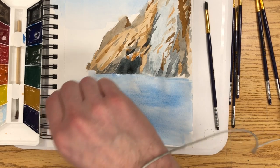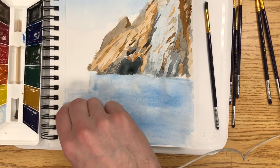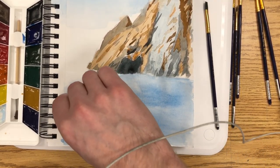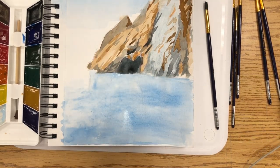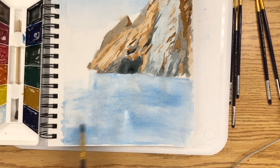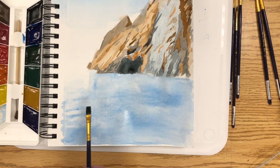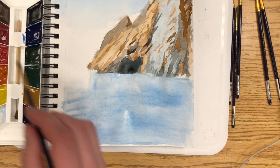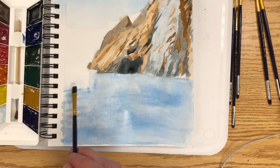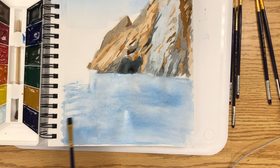You can kind of push down on it and get this effect — what I'm doing is taking some of this paint out. I took a little bit too much off so I need to put a little bit back on; I'm getting a little dry here too. If you want some of those ripples, just try soaking it out with a paper towel or a cloth. Paper towel works pretty nicely.